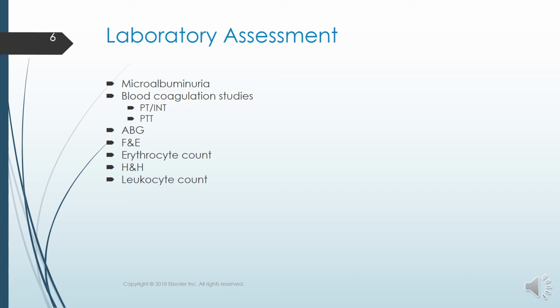You might also want to do ABGs to determine the tissue oxygenation and the carbon dioxide removal, as well as the acid-base status, to make sure that you're treating the patient appropriately. Fluid and electrolyte balance is always something to take into consideration when you're talking about potential heart failure or cardiovascular disease of any kind. So electrolyte imbalance specifically can cause a lot of problems.